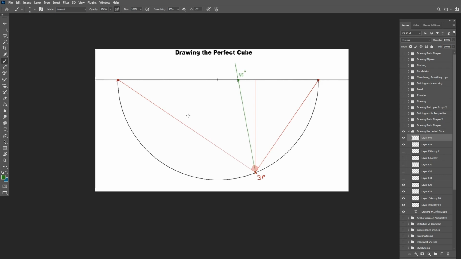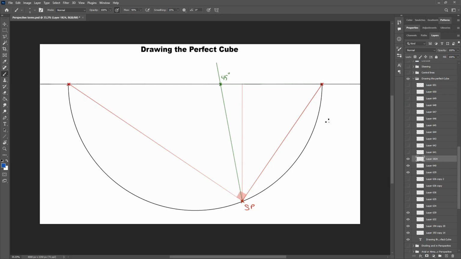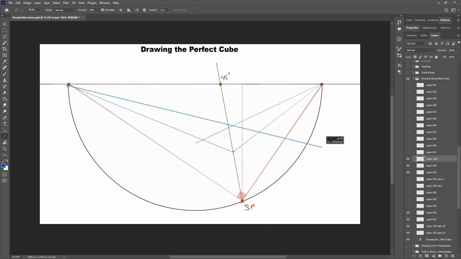This 45-degree line is crucial because it passes through both corners of the box's base. Now draw the first two edges of the box anywhere you desire on the 45-degree line. Then decide how big you want the box to be and place the next intersection point for the other two edges of the plane, making sure it's also on the 45-degree line. No matter what size you choose, this should create a perfect equal edge plane in perspective.